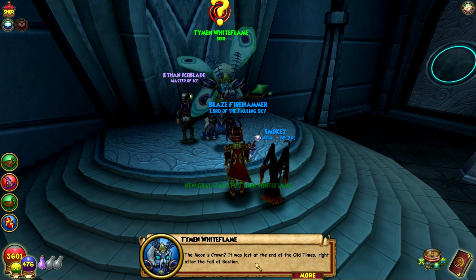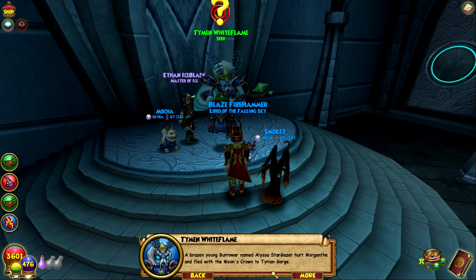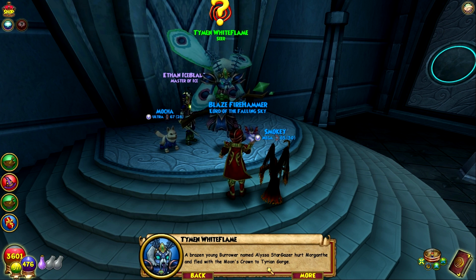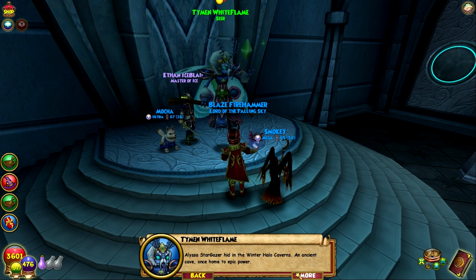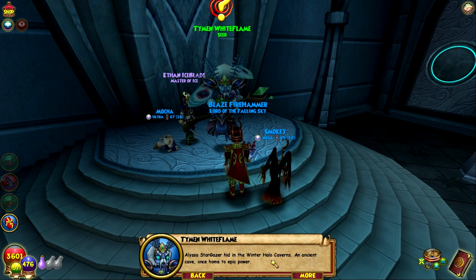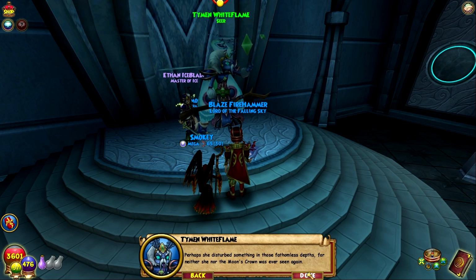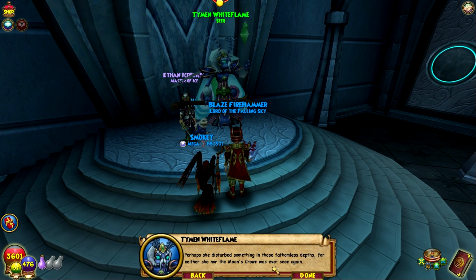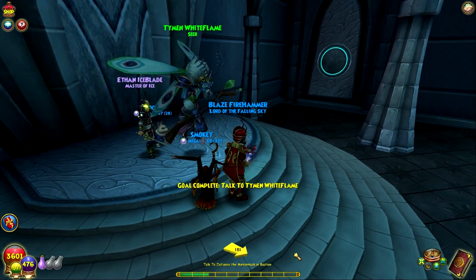It was lost at the end of the old times, right after the fall of Bastion. A brazen young burrower named Alyssa Stargazer hurt Morganth and fled with the moon's crown to Tyrian Gorge. Alyssa Stargazer hid in the Winter Halo Caverns, an ancient cave once home to epic powers. Perhaps she disturbed something in those fathomless depths, for neither she nor the moon's crown was ever seen again.